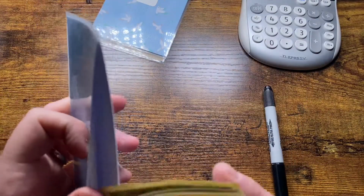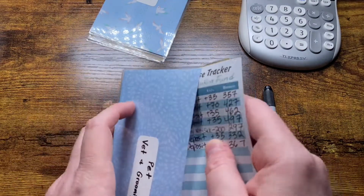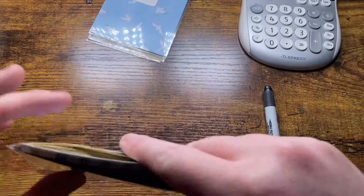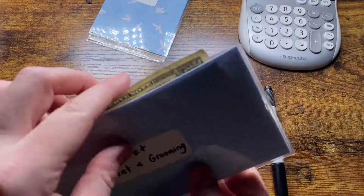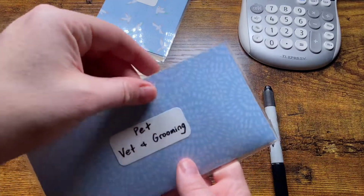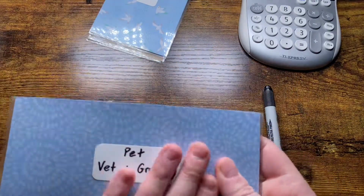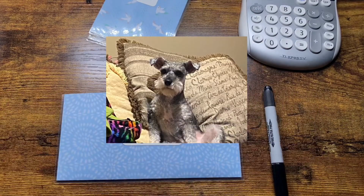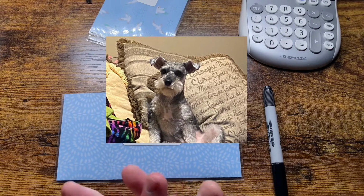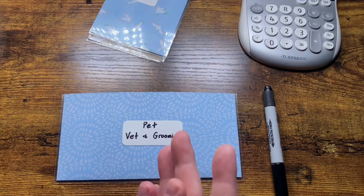Everybody's doing well right now, which is a good thing. You never know when they might get into something that might upset their tummy. And with animals, of course, you can't tell what's going on with them because they can't tell you. That's happened a couple times with Toby, where he had to go into the vet one time because he was acting very lethargic. He wasn't acting his playful self at all.